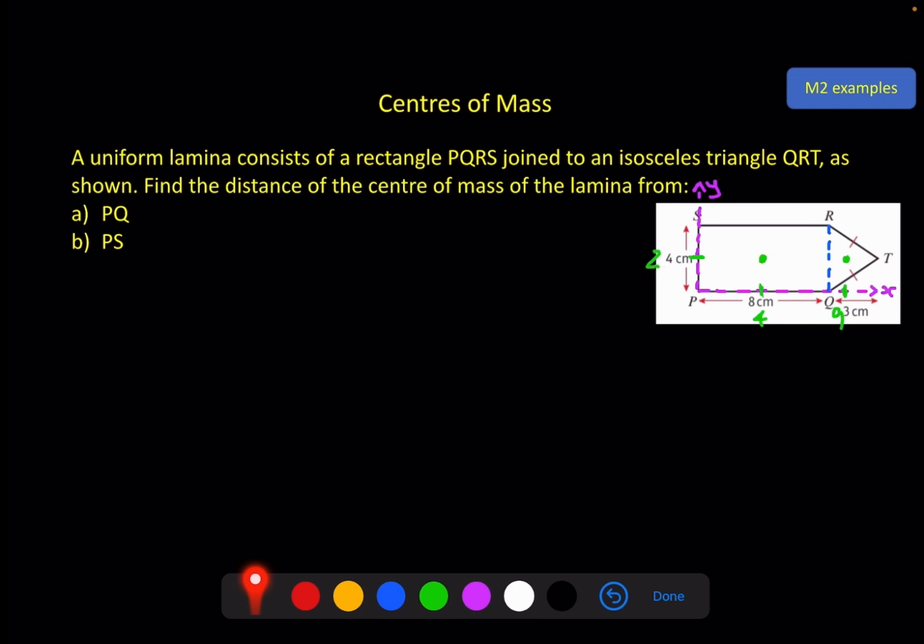So at this point, we've done step 1, we've split it into pieces. We've done step 2, we've located the centers of mass. Now we need to find the relative mass for each section and put it together in a system of particles on a plane style equation. The way I'm going to lay this out is very systematic, and it'll be the same every time I do a question like this. And it must be fairly standard because the textbook does the same thing.